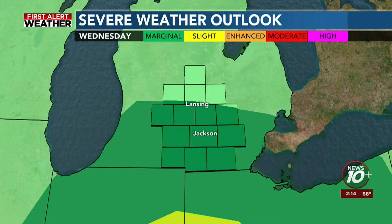But as that line of storms comes through along a cold front, it does bring with it the chance for some gusty winds. So here's the severe weather outlook that we have. It's a marginal risk for us south of I-96, and you can see that it pretty much does ride the highway from Lansing even off towards the Metro Detroit area. So the I-96 corridor and points south is where the marginal risk is. In the light green, that's just general thunderstorm, non-severe risk for everybody else. But the dark green's the marginal, 1 out of 5 for severe weather.